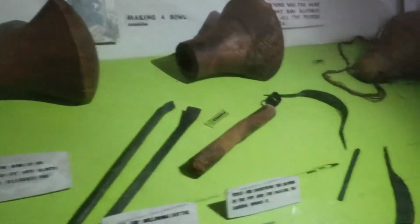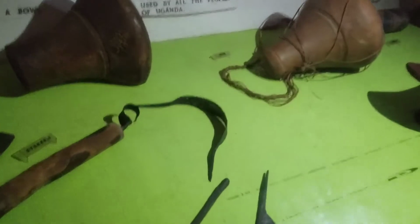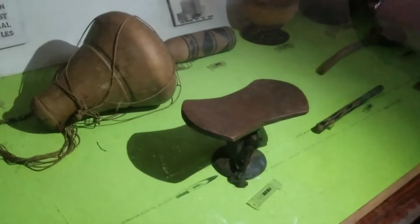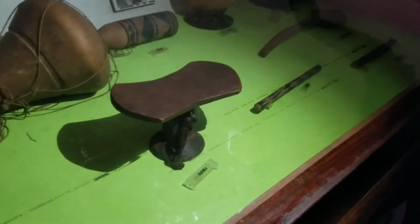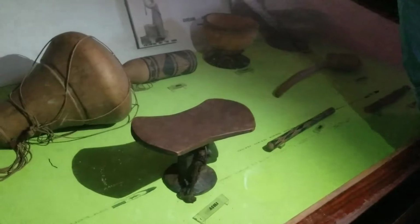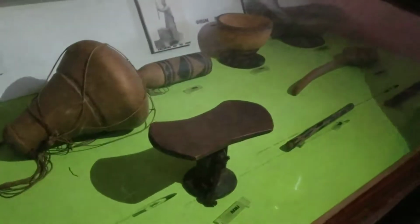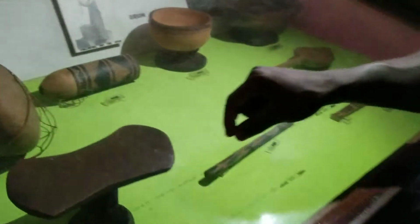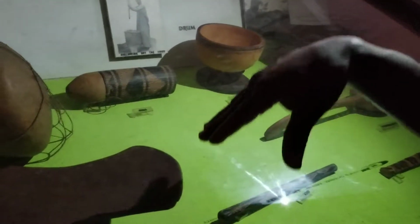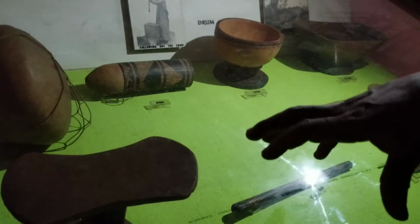Then have you seen any similar kind of object like this one? This one was likely used as a stool for sitting, but also as a pillow for sleeping on. Like there is a tribe, those called Karamoja in the northeast. They are nomadic pastoralists, and they also believed all cows belonged to them. So this pillow seems uncomfortable, but it could always keep them half asleep, and they would stay attentive to their cows.